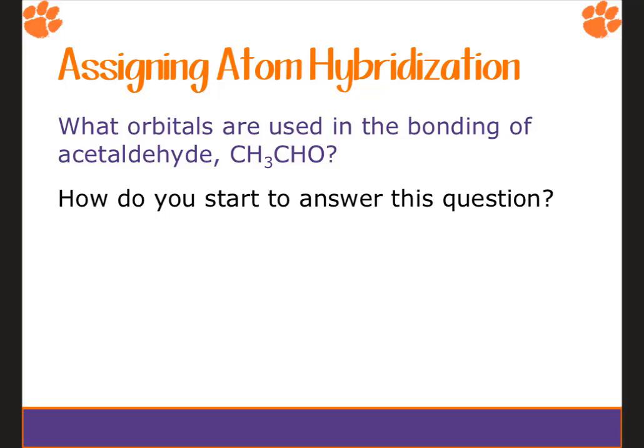All right, so anytime they ask you about any type of structure or bonding or anything and they give you a formula, the first thing you should do is draw a picture or draw a Lewis dot structure. So hopefully you've done that. If not, go ahead and try it now, and then we'll draw it together.